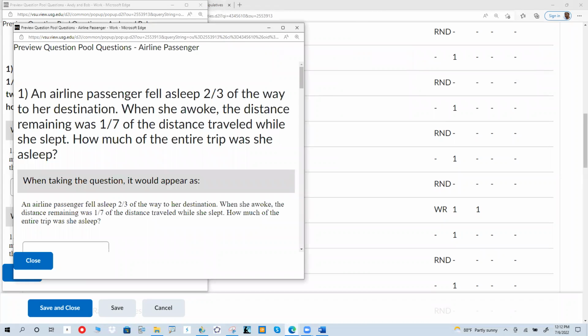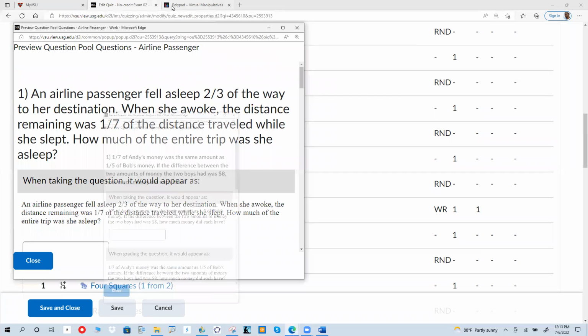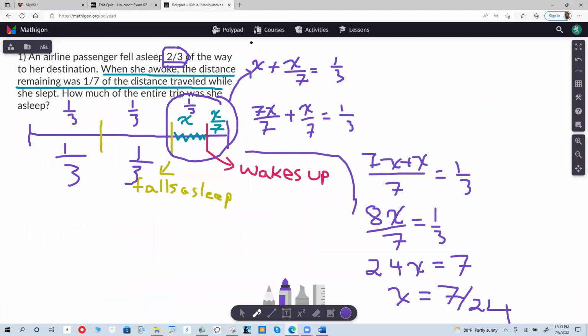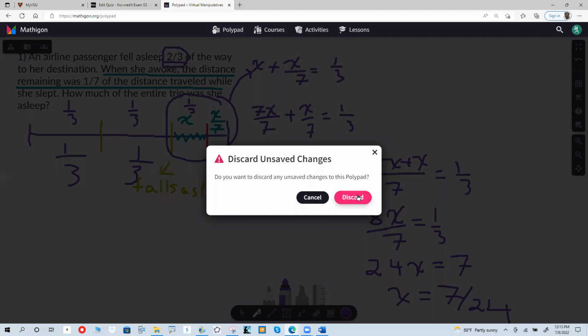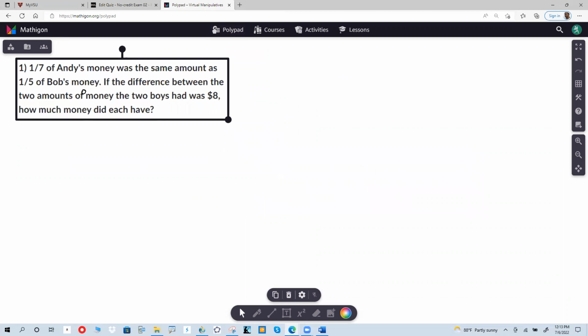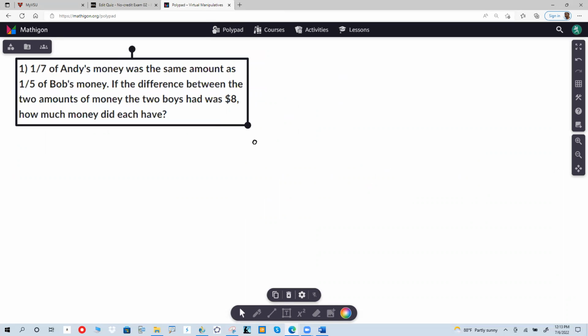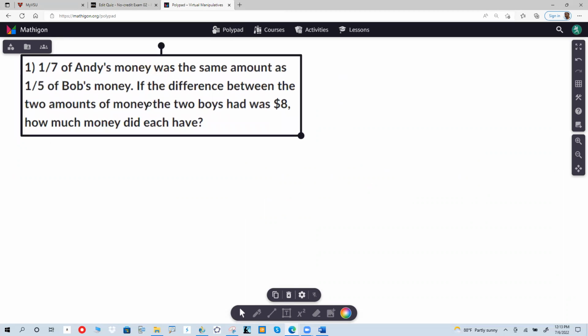And just for the record, it's similar to a problem we did where the girls' names were Fiona, Elizabeth and Fiona. I don't remember, but it's in our fractions packet. I changed the names to Andy and Bob. It's not as bad as you guys think. And I'm talking to everybody who's going to listen to this recording later.